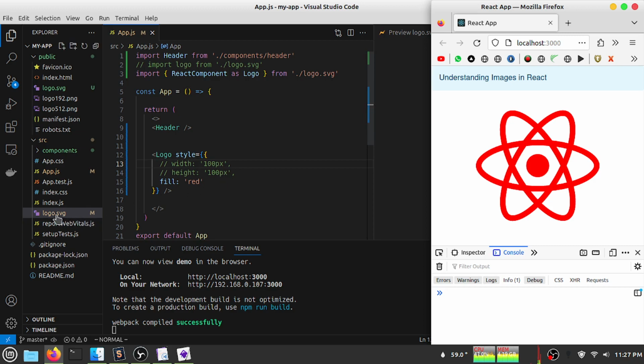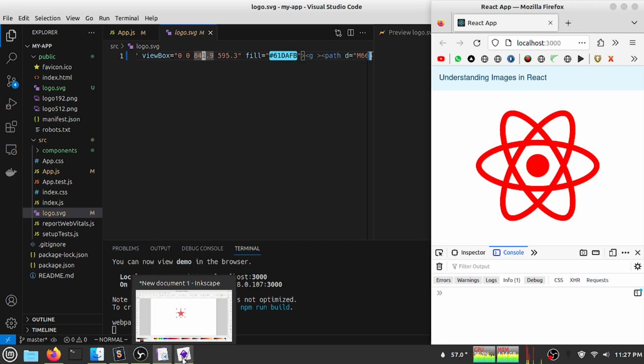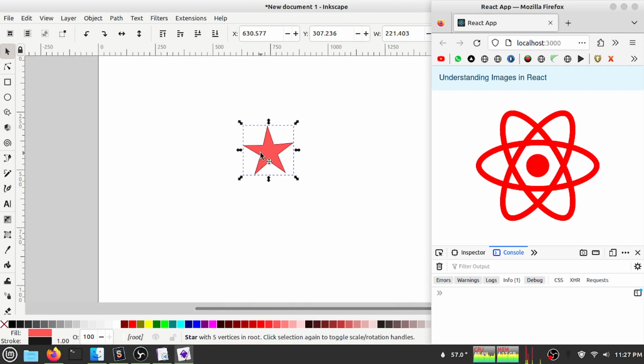So if I go to my logo.svg, actually this image size appears here by default.